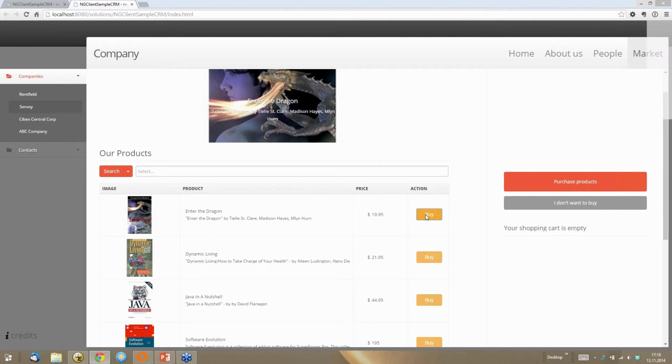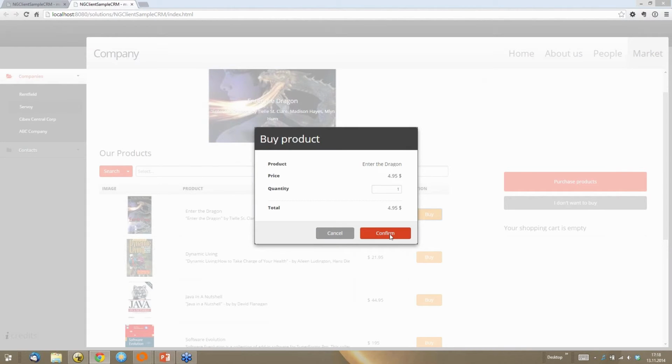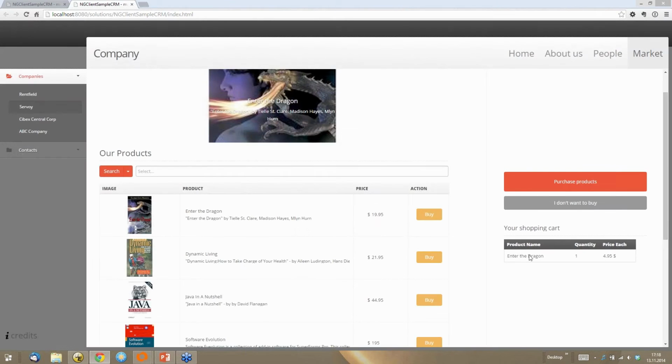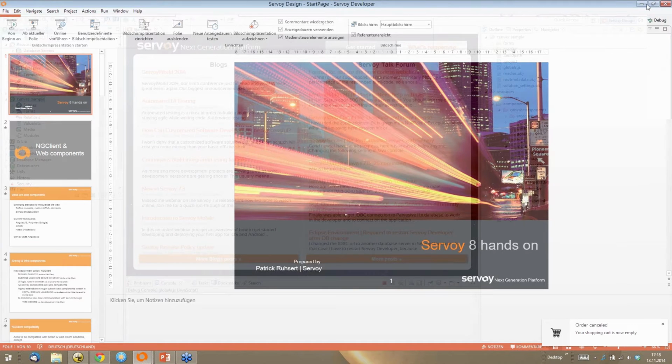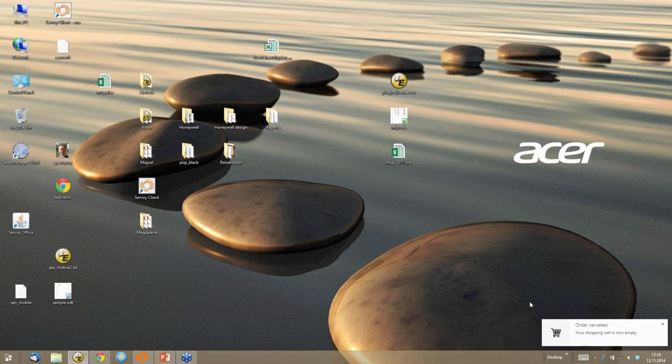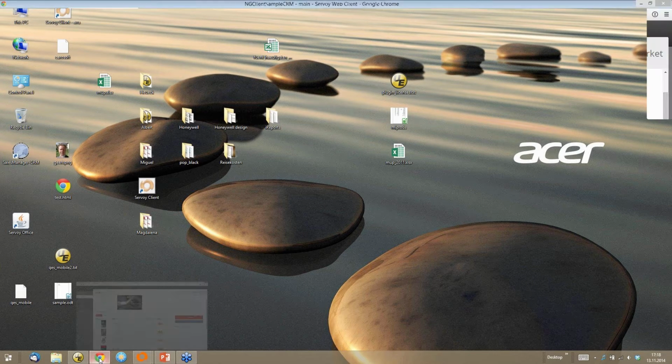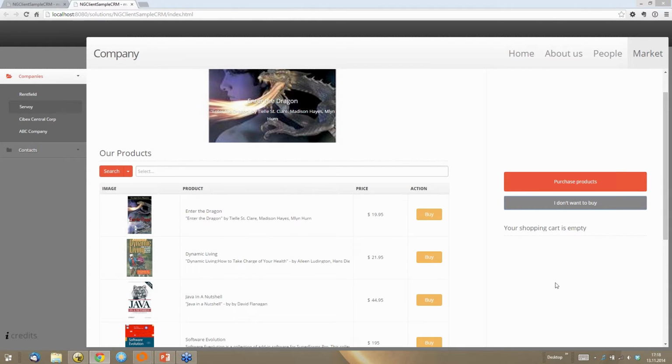So let's see what we have here. I can buy a product. So if I hit confirm here, it puts it in my shopping cart. Now if I say I don't want to buy this, then you see down here in the right corner the little notification. That is actually a nice HTML5 feature. This notification will even show up on your desktop if I get all this out of the way. So this is even outside the browser, you can show these kind of notifications if the user allows you to do that. So the first time you want to show something like this, the browser will ask if that is allowed.